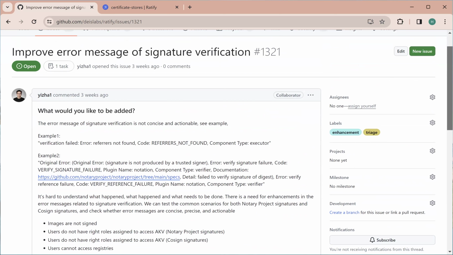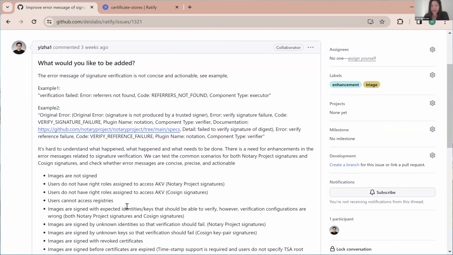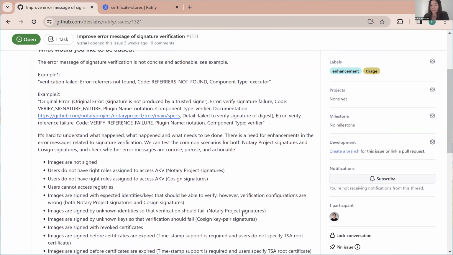Okay, I will review this issue and the detailed scenarios where we need to improve the message. If it's small, we may be able to fit it in this milestone, but if it involves more, we might push it to 1.3. But I will comment on the issue.